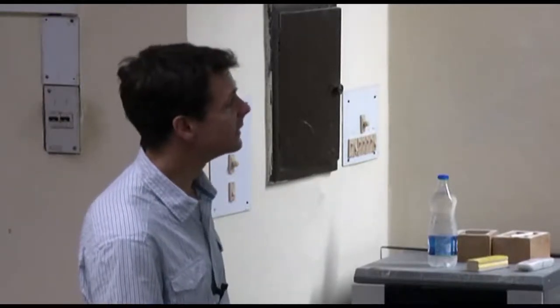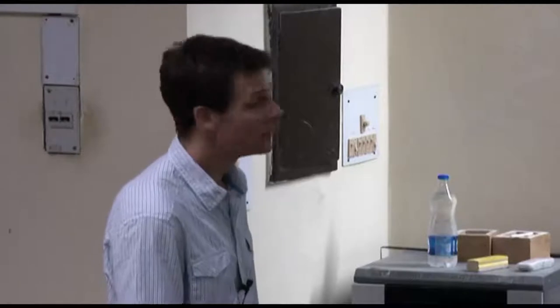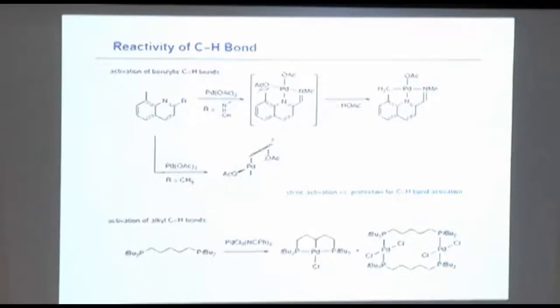So if this is an imine, the imine is forming a coplanar system with this pyridyl ring. If they're both chelating to the palladium, the trans ligand gets constrained with this sp3 CH bond. So this group clashes, and the metal can resolve that case by either dissociating from the NN cleft, or it activates the CH bond and you get the CH activated metallocycle.